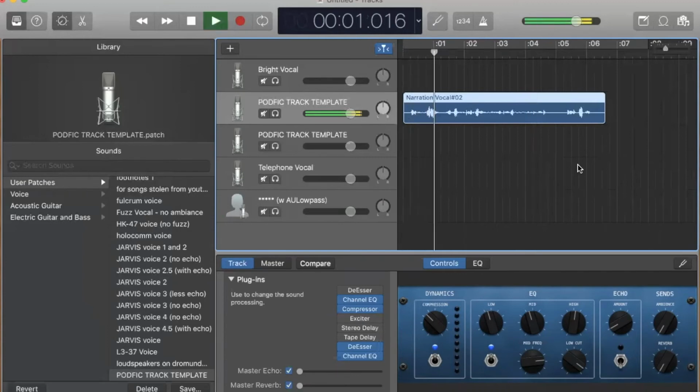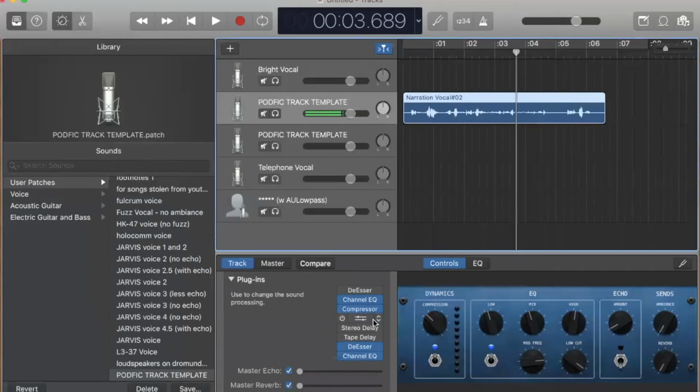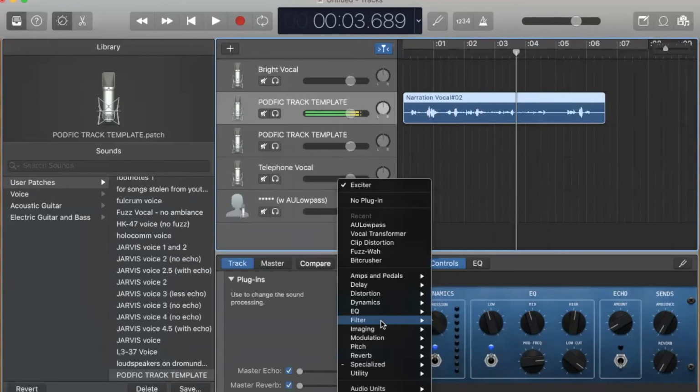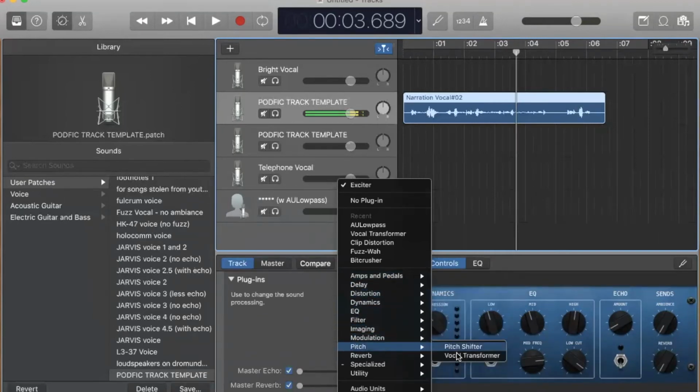This is me recording. This is sort of a tester sound that we're going to listen to. So it doesn't really make any difference if it sounds like the exciter's on or not. And this way you can reuse that line by clicking on the little arrows over here to reset it. You want to do some pitch shift. You want to do some vocal transformations.